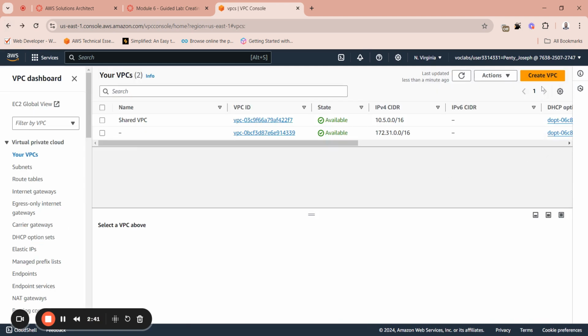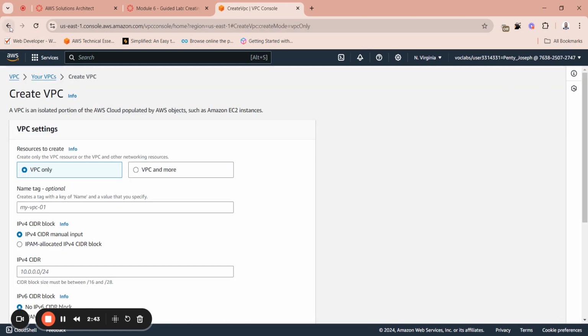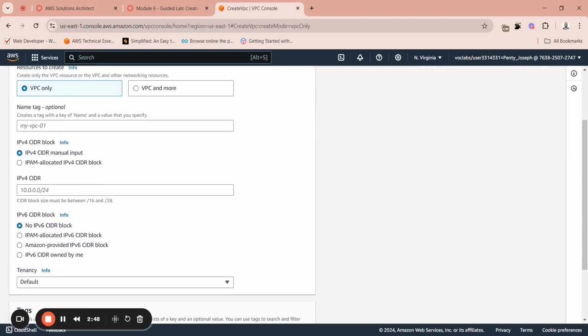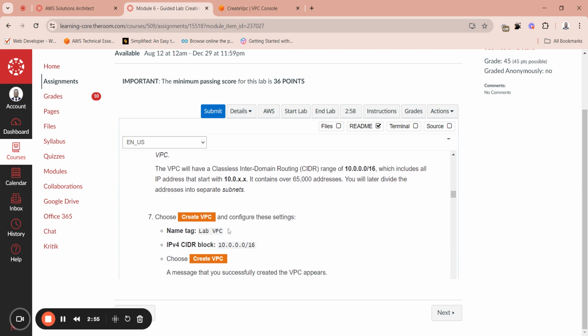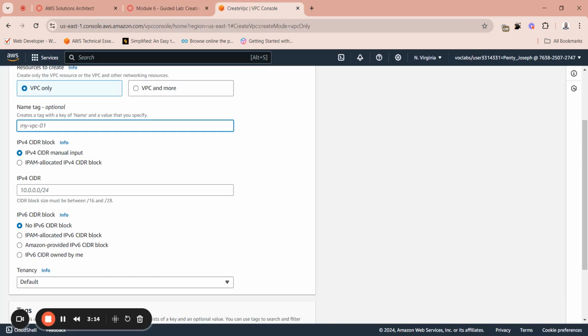To start creating your own VPC, click on Create VPC. The name is optional, but they ask us to give it a name. The VPC name is supposed to be Lab VPC, as you can see indicated right here.